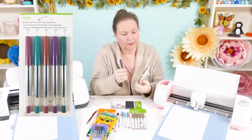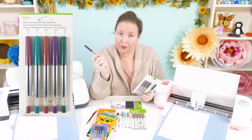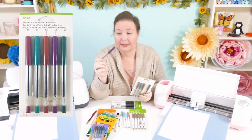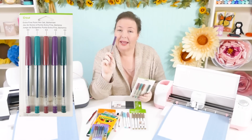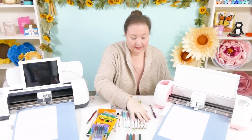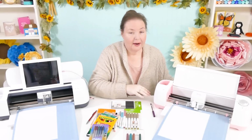Found these at the craft store. I can't even find them online. I can't tell if they're old or new. Anyways, this is extra fine point. It's a 0.3 tip. We're going to do this one in purple. All right, so we'll set this over here so we have them all out of our way.